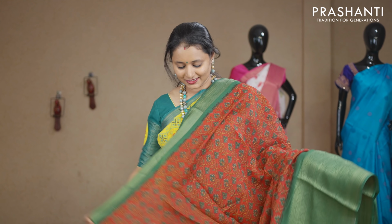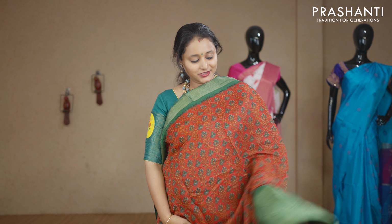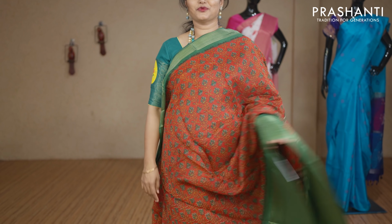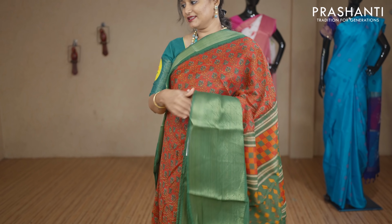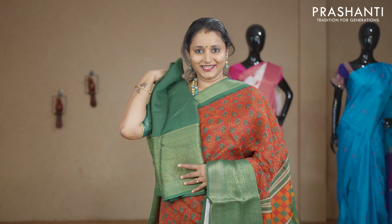Maroon and green, traditional color combination with short and long Banarasi borders. The body has got all over floral prints running throughout the sari with a printed pallu, that's the pallu, and this has got a contrast plain blouse in green, priced at 1050.